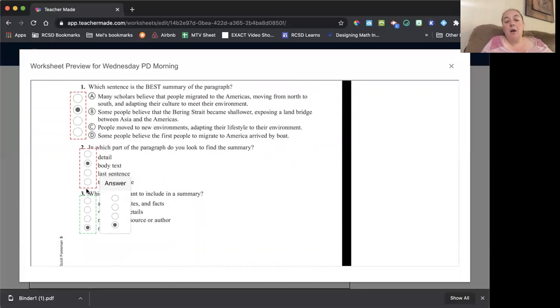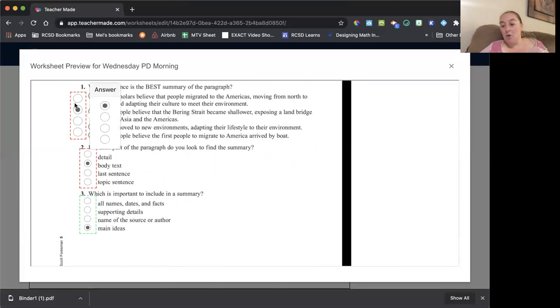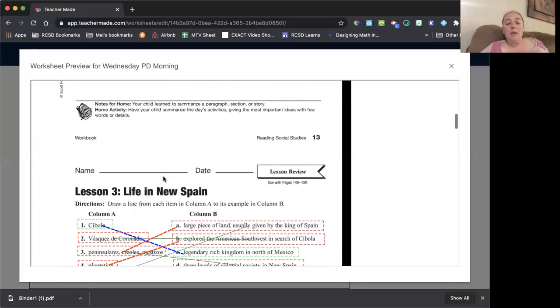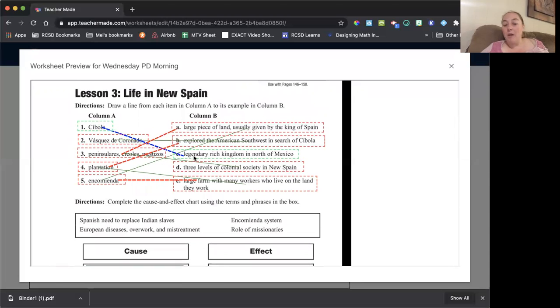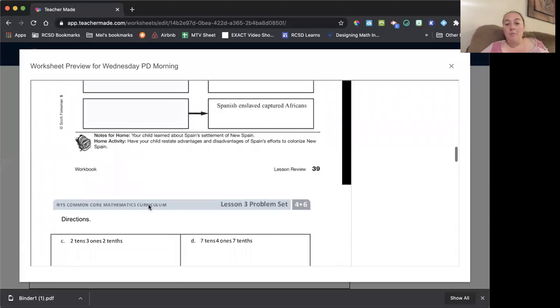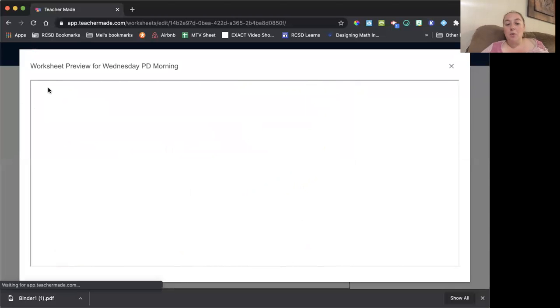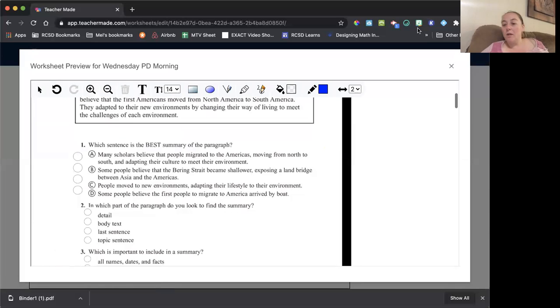Now, again, right here, my choice was I didn't want them to see the correct answer. So it's just going to give them an indication that they got it wrong, but I'm not telling them what the right answer is unless I want them to. So right now it is, but if I tell them I don't want them to see the answer, this is what it would look like. And then you can see right here, one of them I did correctly, but the other ones we didn't do correctly. So it's just a nice way to check the work and see what's going on.